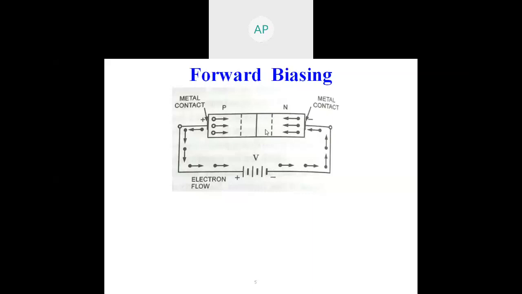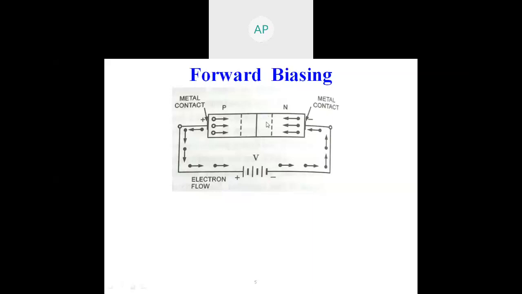Now, what are the depletion layer ions here? They are positive ions. The negative ions emitted from the negative terminal of the battery combine with these near the junction. As they combine near the junction, the depletion width, which was there before applying the external voltage, will be reduced.